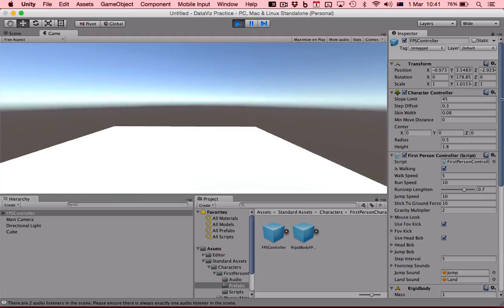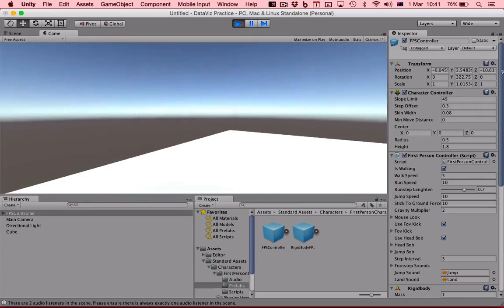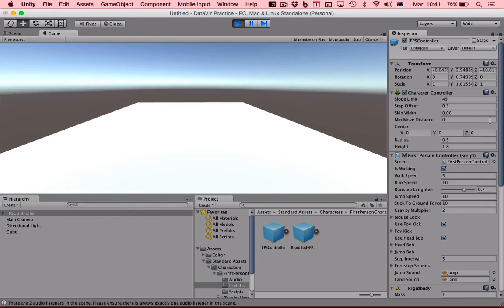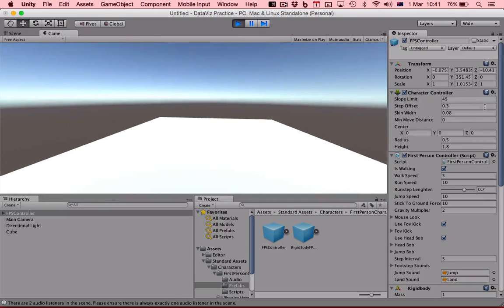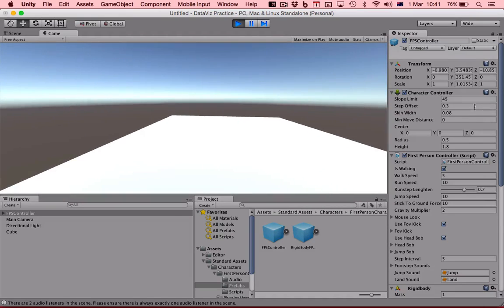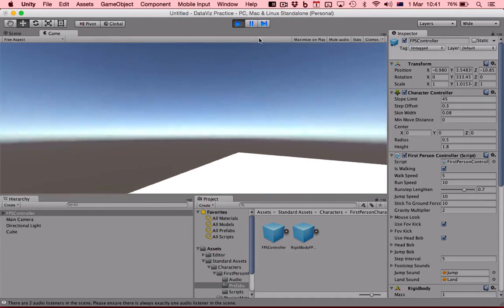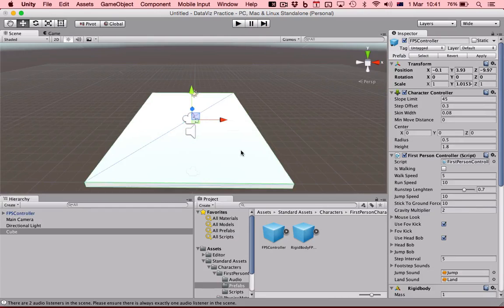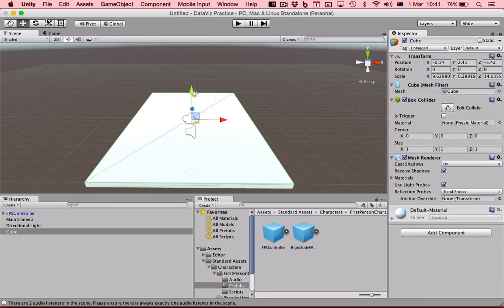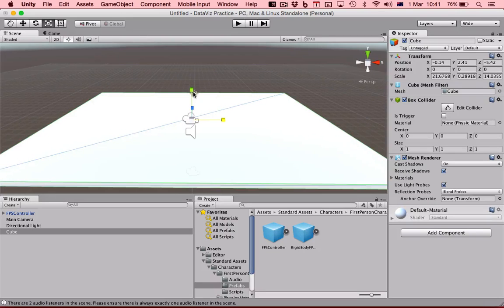I've just created a basic platform to walk on, and I can view around like a first person shooter using WASD to move back and forth and side to side, and the mouse to look up and down and around. So that's the first step. My platform's a little bit small, so I'm going to click on that again and resize it and make it a little bit bigger.